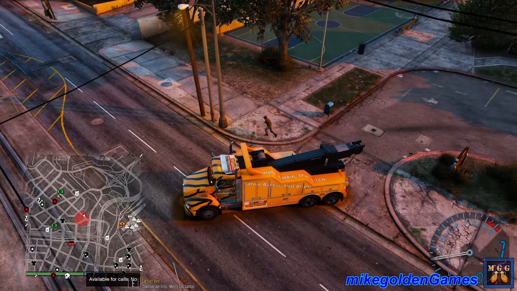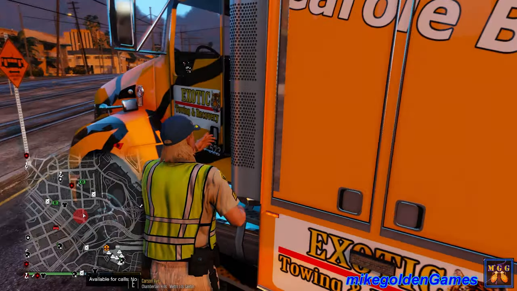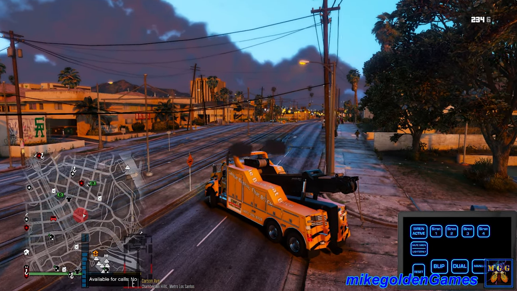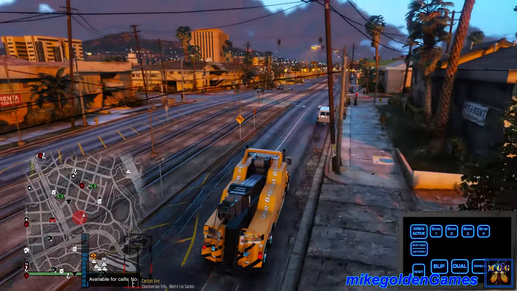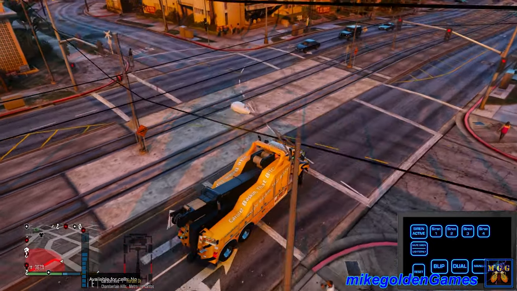Dude, are you serious? You want to fight? That's what I thought. Freaking guy literally walking one way, and then as soon as I come by him, he tries to turn around and walks right into me. All right, so that's not the vehicle. Let's take a left here then, do a U-turn.